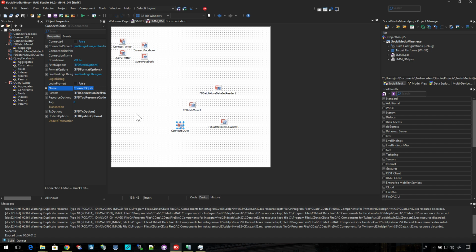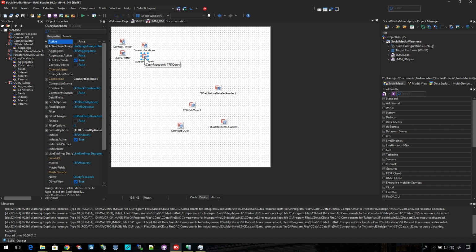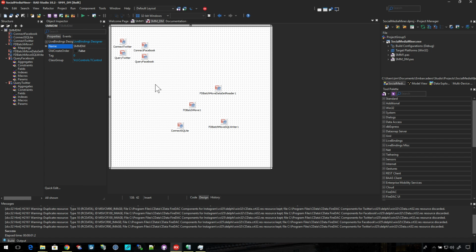It would work with Interbase, but with Interbase, apparently either I don't know how to do it, or you have to create the table that you're posting it to first, because Interbase has different rules about the data types than this query is going to use. So you'd have to set up the mappings correctly. But SQLite is really loose with its data types because it's not really a real database, I guess, would be a fair thing to say. And so it's able to create the table for you automatically there.